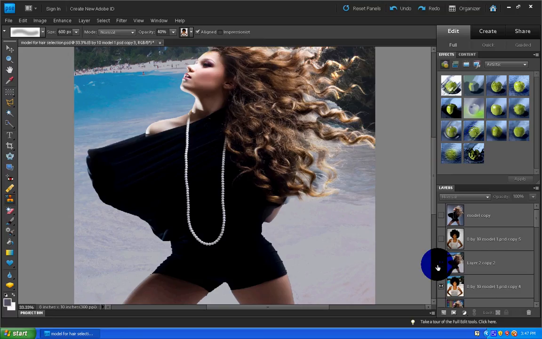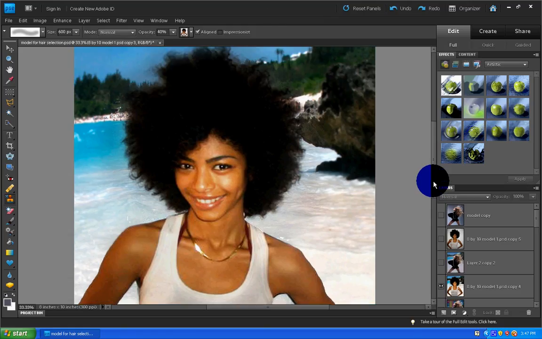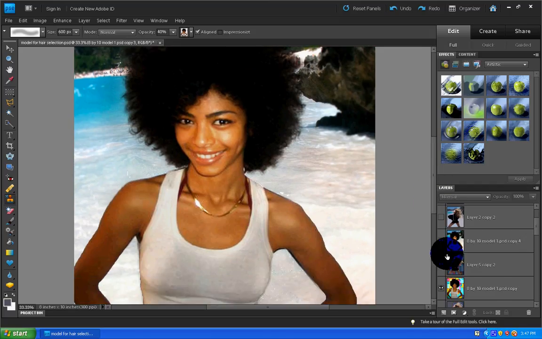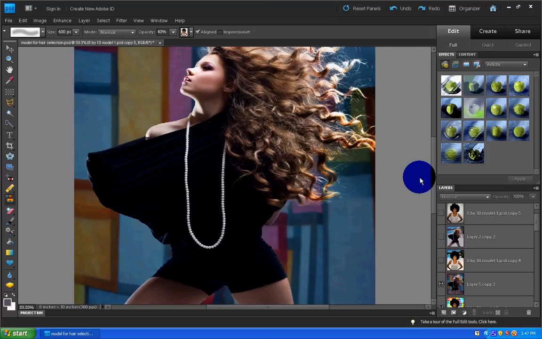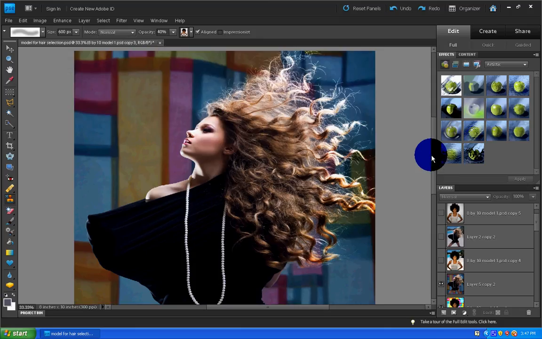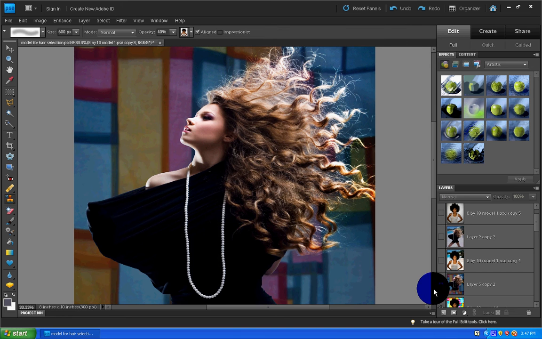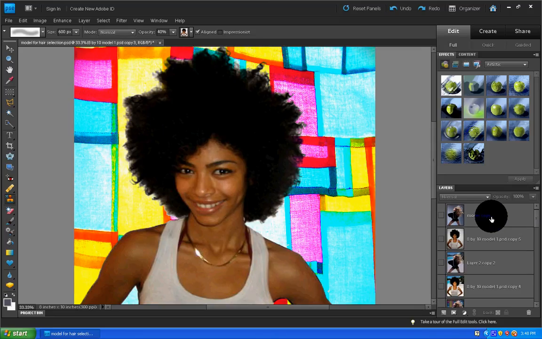Here's the second model in that same background, and again, as you can see, the hair is in decent shape. It looks relatively natural, and again, I thought it looked pretty decent. Alright, that's the first background. Here's the second background with the first model, and this is more of an abstract background. And as you can see, again, the hair looks pretty decent. You can still see individual strands. There's the second model in that background also. So I'm going to go ahead and delete these images, start from scratch, and show you guys how I did that.